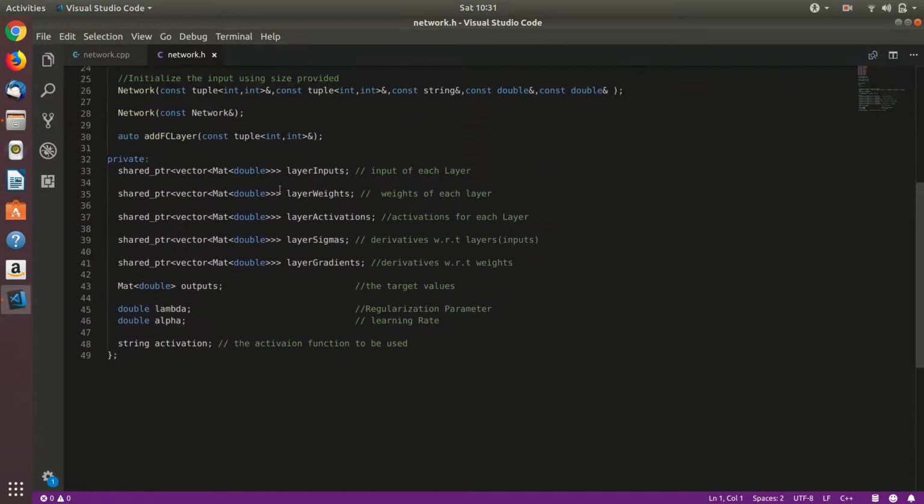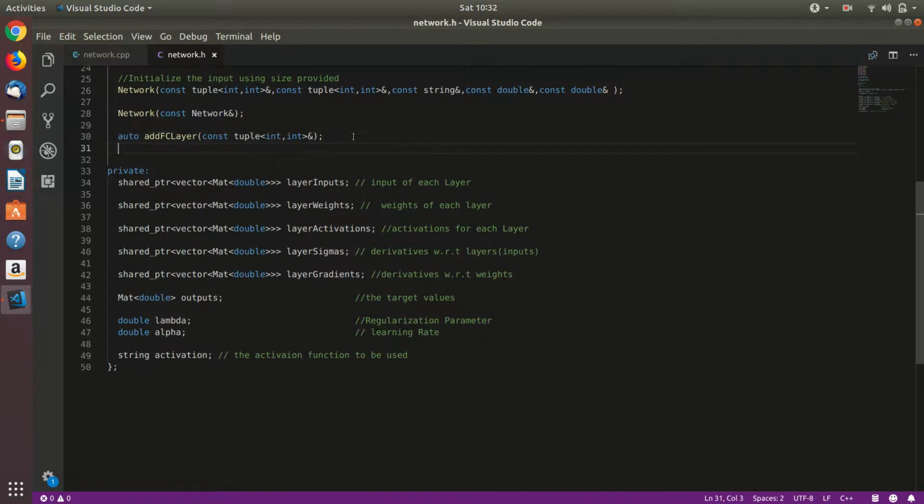And one more thing, I just thought I should also build a function that prints all the layer dimensions, like the dimensions of weights, activations and stuff, so you can get the idea about what's going on under the hood. But I will save that for later when we test this network on some test case, on some data, because it will be much more useful then. So let's just build activation functions.